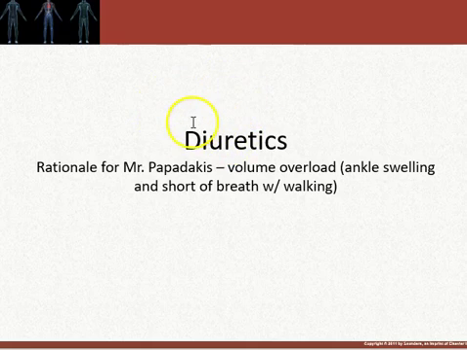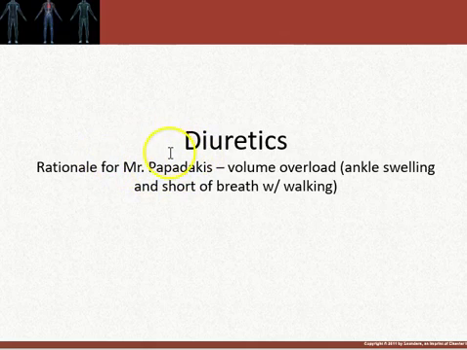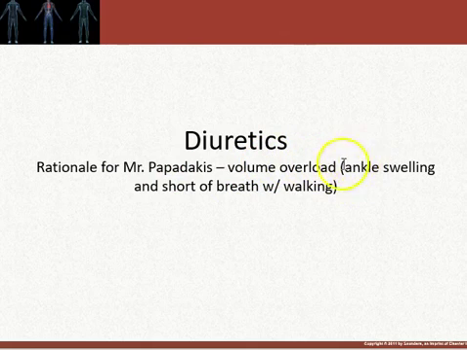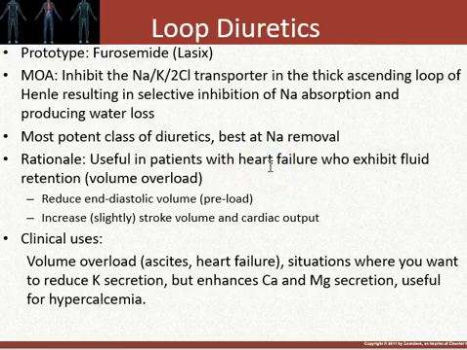The diuretics, the other drug that he was prescribed was furosemide. And so the rationale for giving him furosemide was to reduce the volume overload that accompanied the ankle swelling and the shortness of breath with walking. And so I wanted to draw your attention to this particular drug class because he's probably not going to be on it for very long. They were probably just going to put him on furosemide for maybe a week or so, just to remove the majority of that volume overload. And we'll talk about why that is so in a couple of minutes.